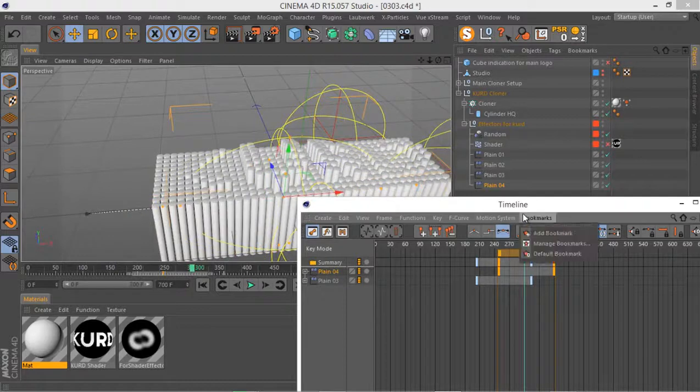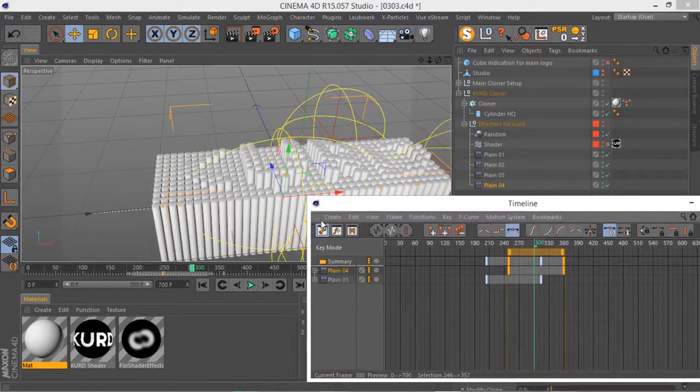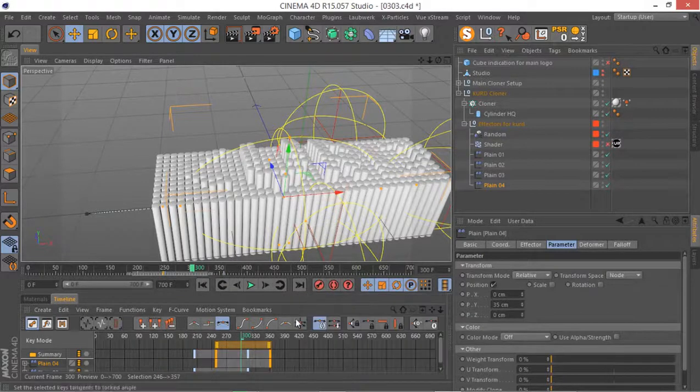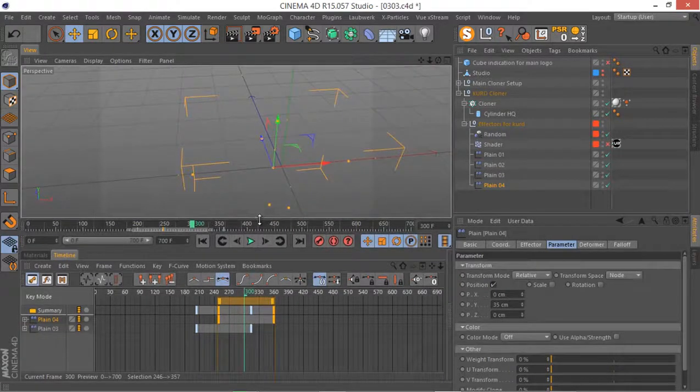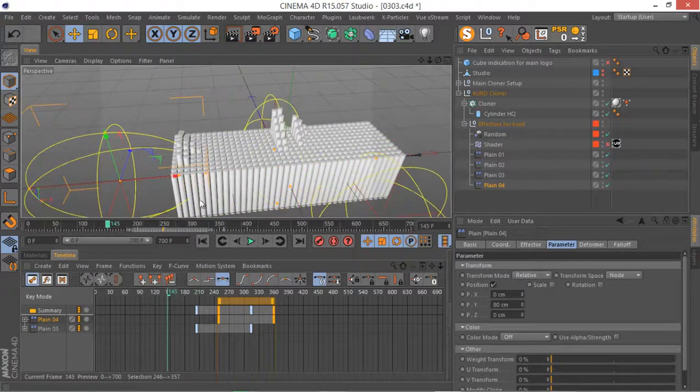Okay, and let's actually dock our timeline in here, and middle mouse click on this button here, it will kind of dock it here. So now we have our timeline in here. Now the plane effector number 4, I want to have a bit more effect. Let's go something like 85.